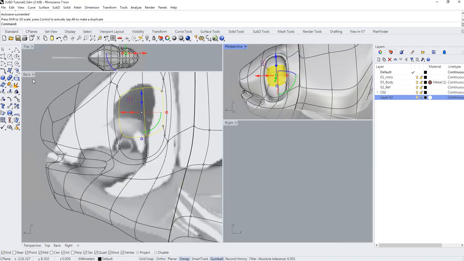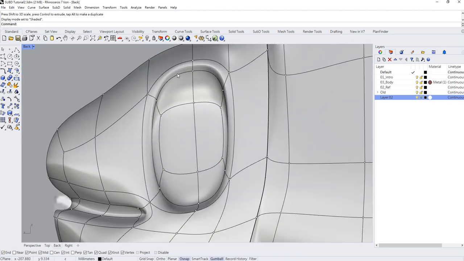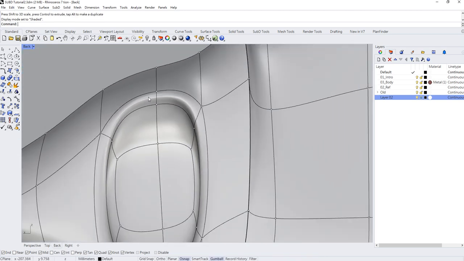Right? So now we have. And also we have to change the shape. Let's go to the shading mode. It will be easier for you to control. So let's choose the vertex right here.